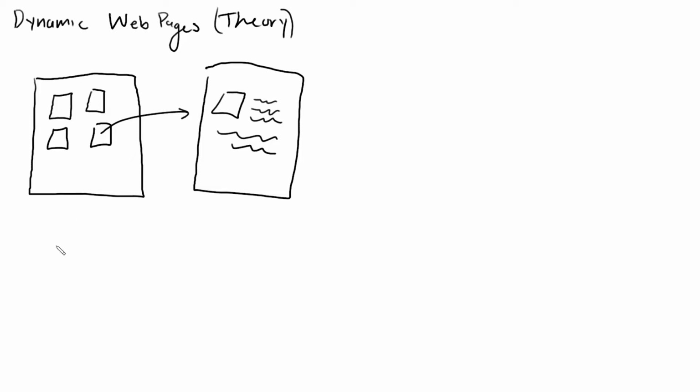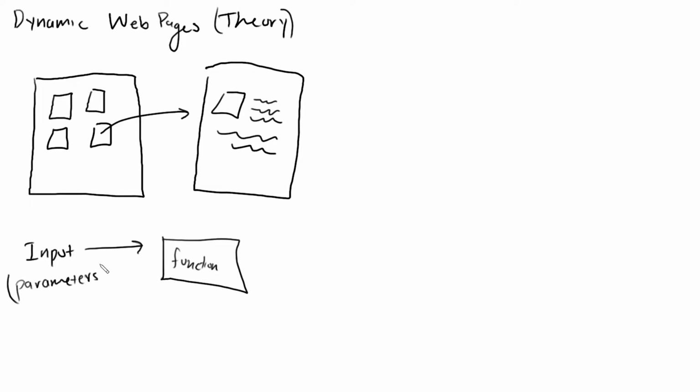Now, on the programming side of this, if you understand what a function is, then we can actually start programming this. A function has an input, and it goes into a function. Sometimes these are called parameters, depending on how you learned it or where you learned it. And you have something coming out. An input would be like a user request, such as clicking on an item or ID, or a search query or a filter.